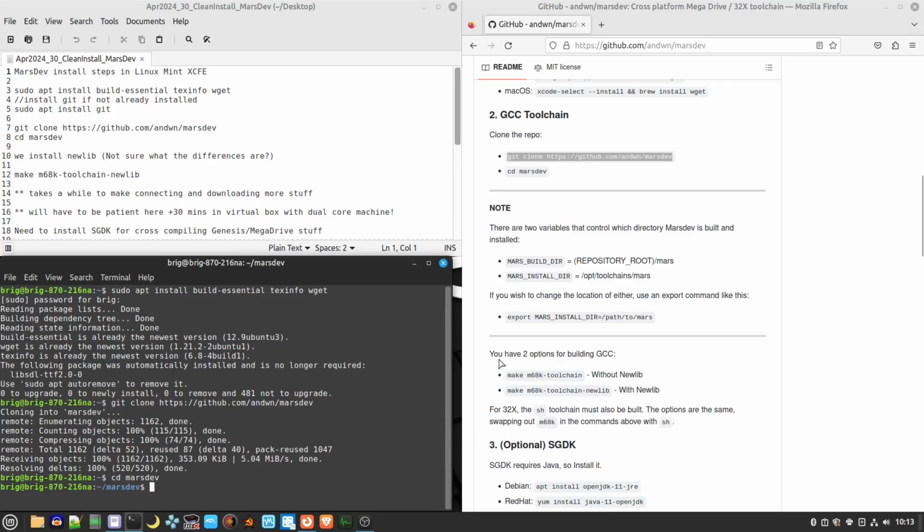Now it says there's two options for GCC. I don't know what the difference is. I'm just going to go for newlib. So paste that in there. Now this took 30 minutes on my virtual machine to actually build the M68K version of GCC.